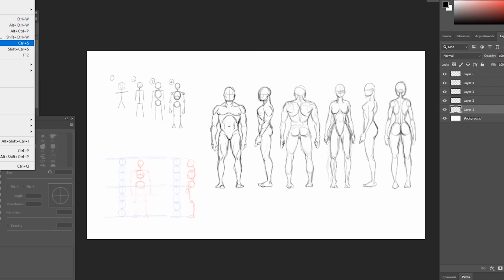Hopefully this has helped. Now remember that there's no shame in using reference images as you're learning things like anatomy and proportion and everything, because you need to draw from reality before you can learn to draw it from imagination. You need to learn all the rules this way. So for practicing, and actually through most of art in general, it's very important to use references. You can build your visual library this way.